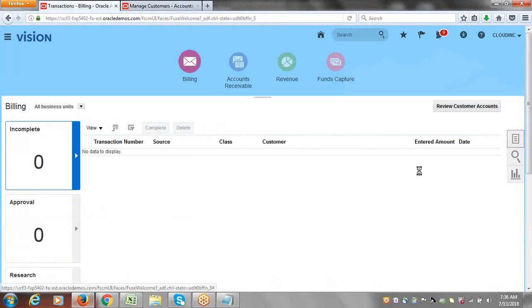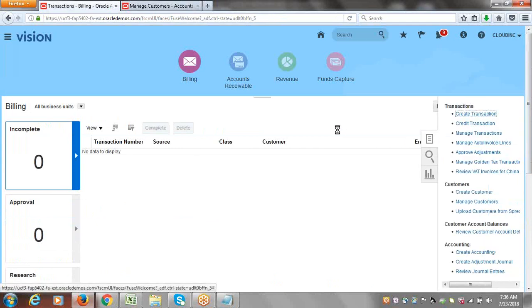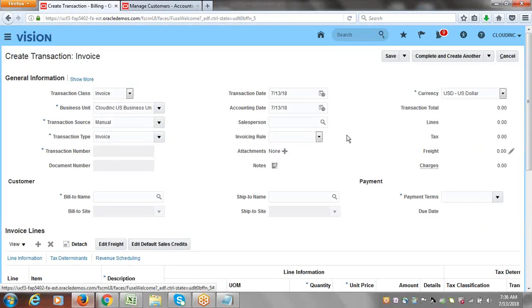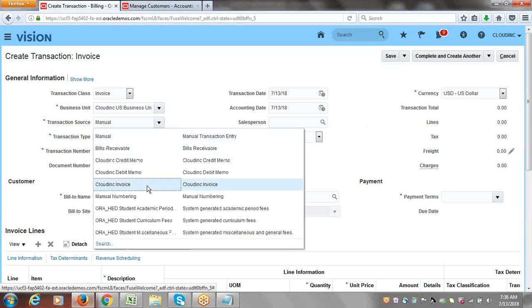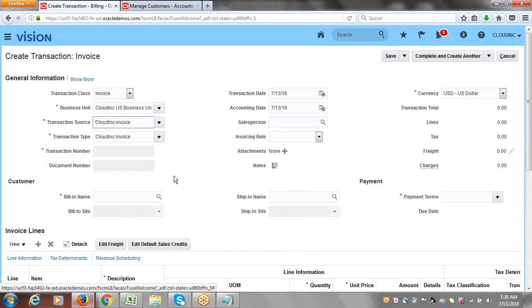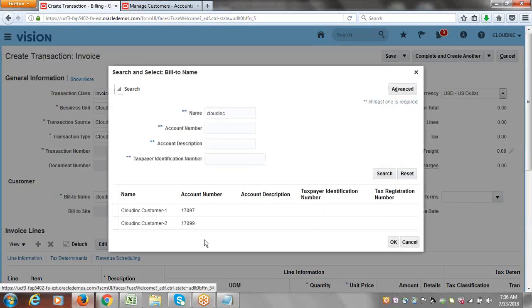Create a transaction against customer 1. Select customer 1.